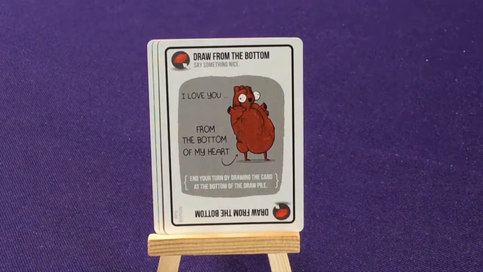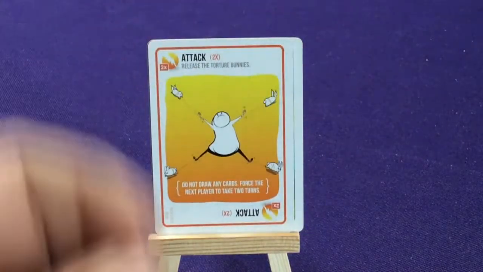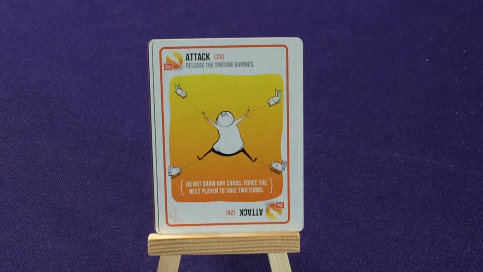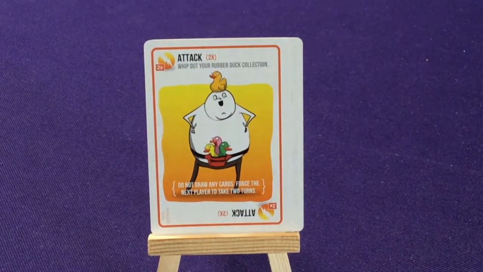And say something nice. And then we have some attack cards. So you have 2 copies of that one. Do not draw any cards. Force the next player to take 2 turns. Release the torture bunnies. Whip out your rubber duck collection.